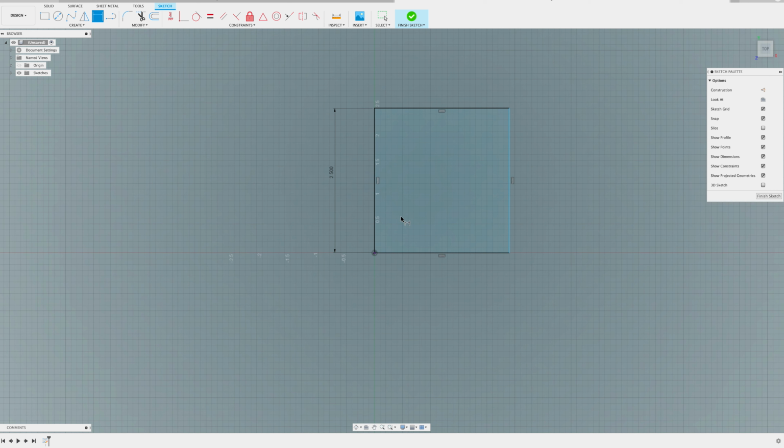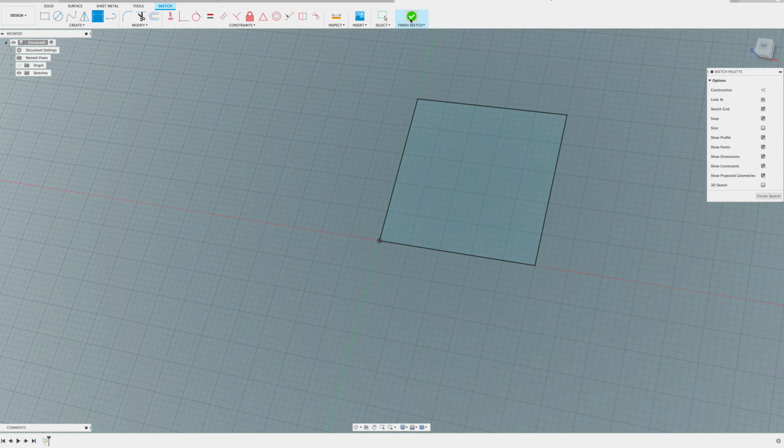Okay, same thing again on the bottom one. I would click here. You notice that one was too small. So I selected the line, I'm going to click again to pin it down, and then after I've done those 2 things, I can start changing the dimension, and I can type 2.5 again. Okay, once you've created a perfect square that's exactly the right size, then you can finish the sketch.